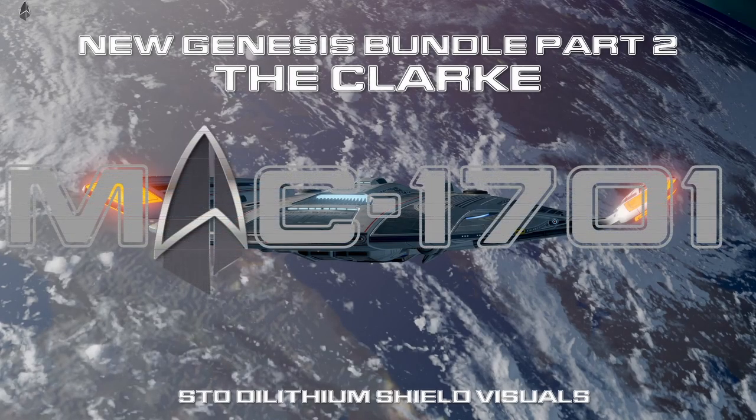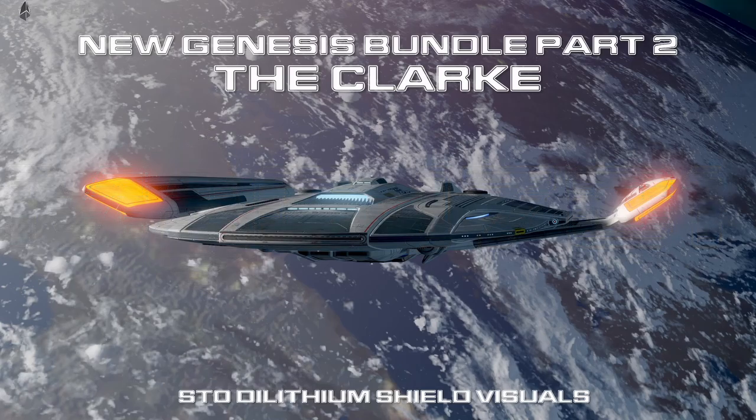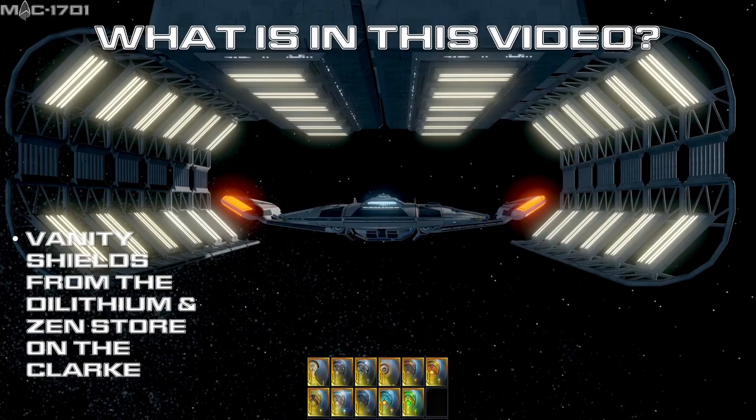In this video we're going to be taking a look at the Clarke. So I'll be looking at the Vanity shields from the Dilithium store. These are available during certain events of the year. I'm also taking a look at the only shield that's currently available in the Zen store.